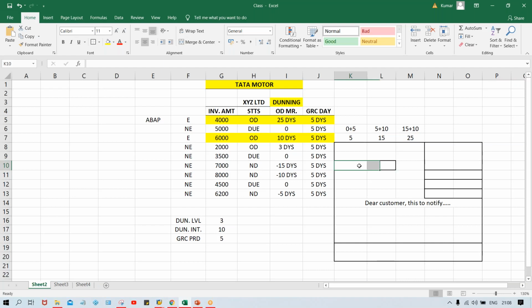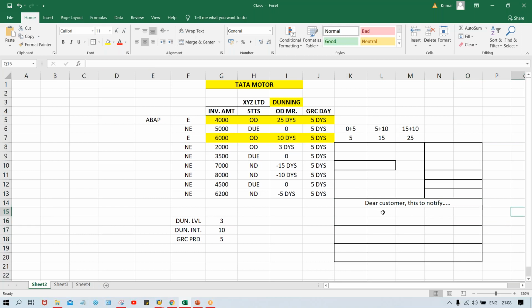So here nothing is fixed, right? Only the fixed contents are there. Here also, let's suppose they specify some 5 or 6 lines of standard contents. Those things are hard coded, in the sense it is fixed contents. But the customer name will be different for every letter. This part is called the body part, the letter body, and this text will be fixed only.